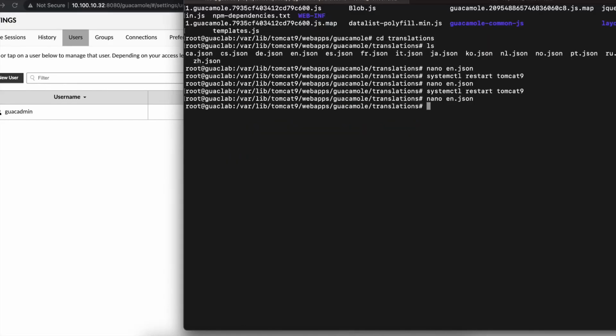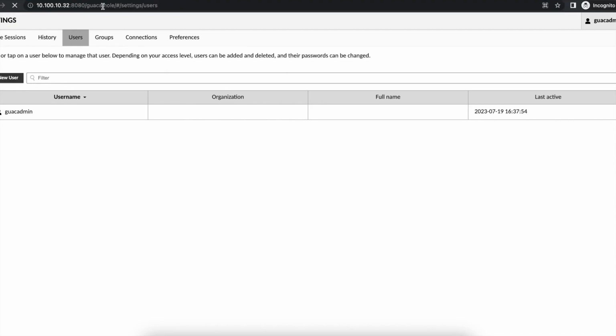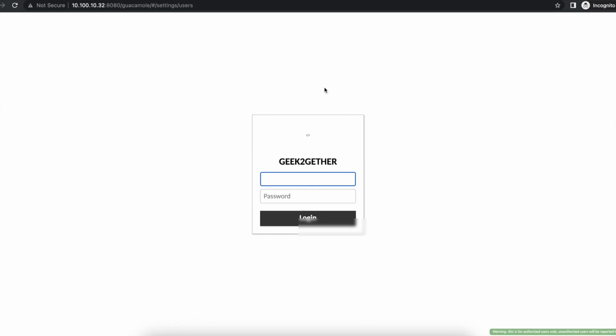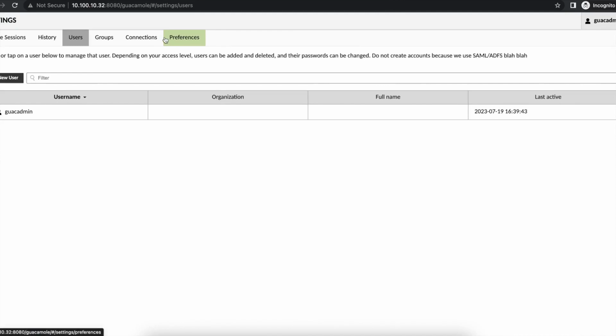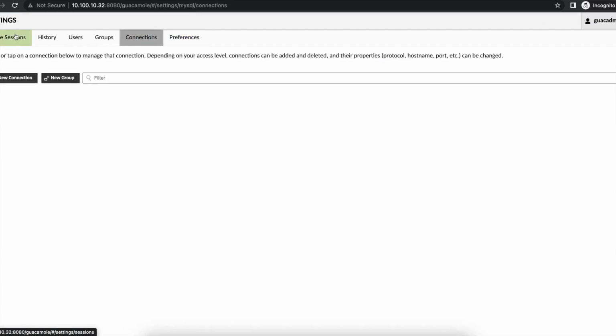Okay, and once you save that, if you restart again, and once we go back and refresh, log in again as admin, we go in there to settings, you can see our text was added. So it is a good thing.